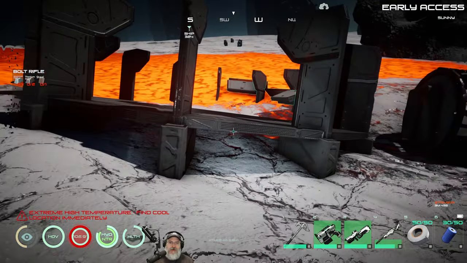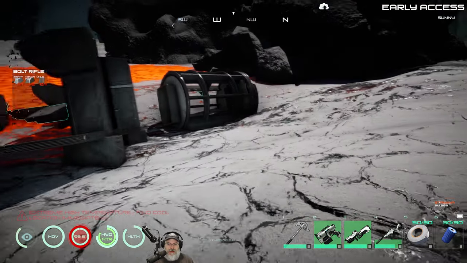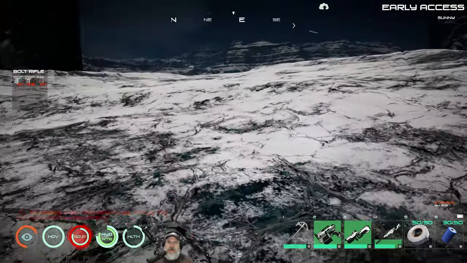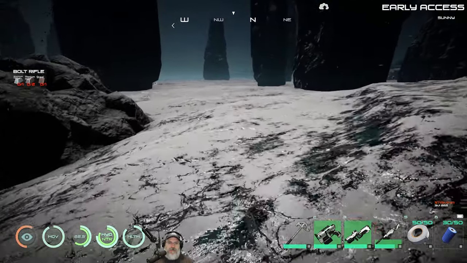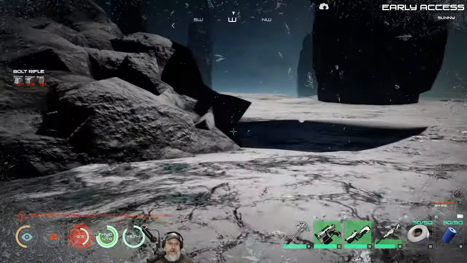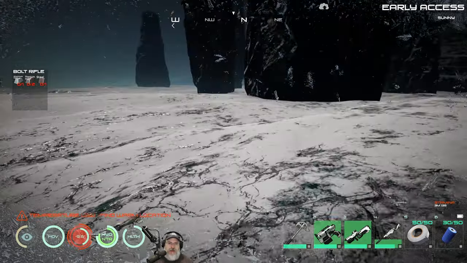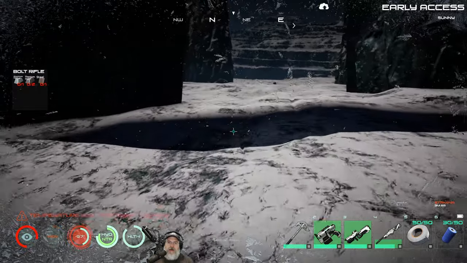Yeah, I'm pretty sure this is where we were during the live stream, because I remember this little structure being right on the edge of the lava lake. Okay. Let's go look kind of around over here. I could see where the glider attachment that you can put on your boots could be very useful for getting around on this kind of a planet.